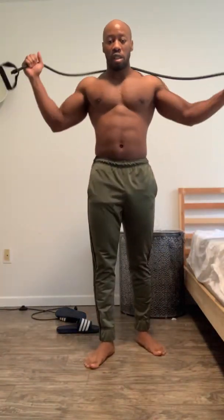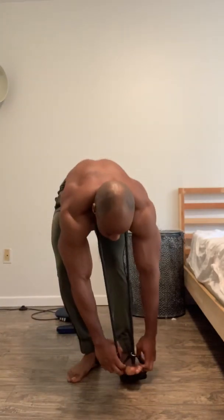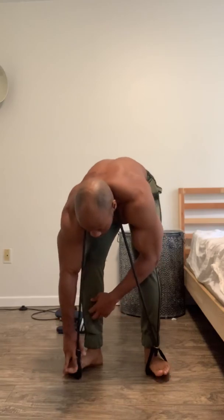All right, guys, we're gonna do some legs at home. This is something anybody can do. Resistance band, put it under your feet, right? And boom, squat. That's one. Make sure you squeeze on each rep.